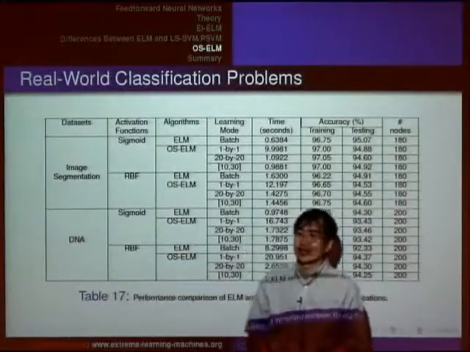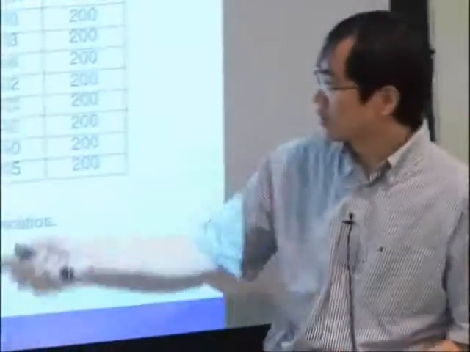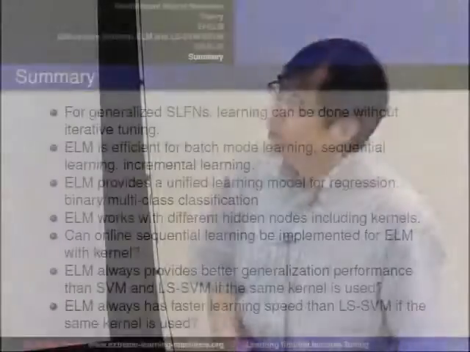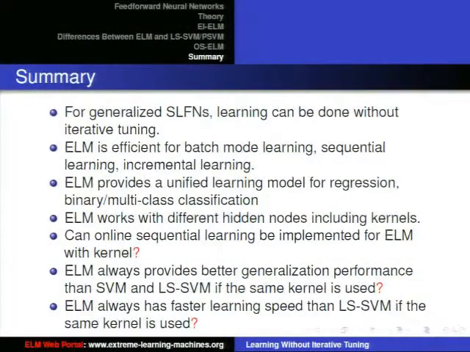DNA case has high input dimension. So this is the accuracy we can achieve. This is the original one without adding the recognition factor. After adding the recognition factor, as I mentioned last time, the accuracy is very, very high. Okay, same as SVM, right? So this comes to the conclusion.